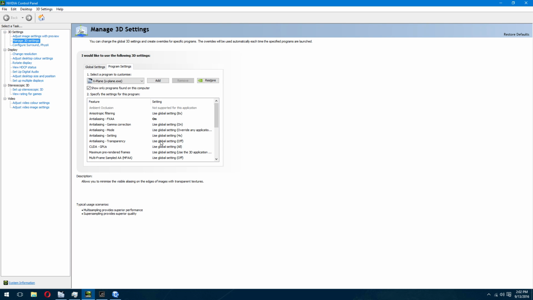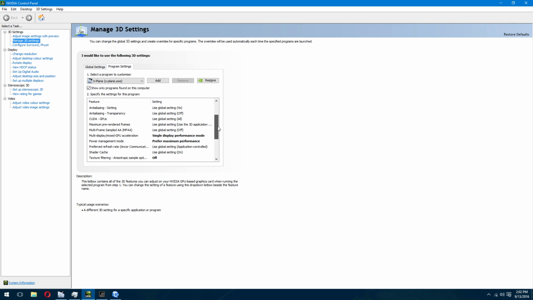Let's see here. These are all the global settings, so let me take you to what I have. So, multi-display mixed GPU acceleration. It's extremely important that if you are not running more than one monitor, you set this to single display performance mode, okay? It will really help your performance. If you are running more than one monitor, it is important to set it to multiple display performance mode, okay?